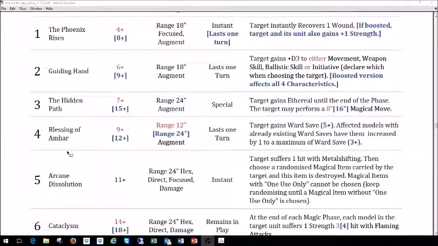Anytime you can give a ward save to models that don't have them, with a 5 up save, is a very nice boost. The +1 once again synergizes pretty well. You've got Sylvan Elves, Kingdom of Equitaine, and Highborn Elves, armies that both have a lot of troops that already have ward saves of some sort. Correct. So this is really nice to keep your guys more survivable in those types of armies.